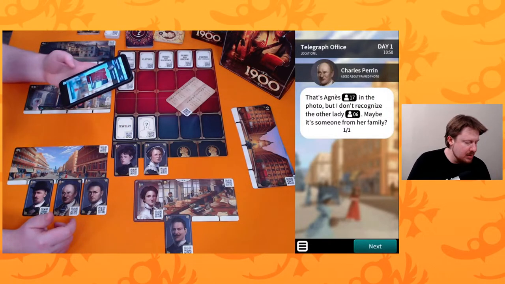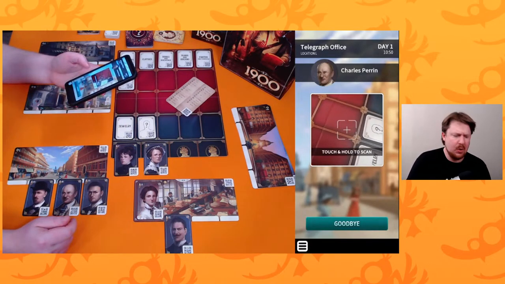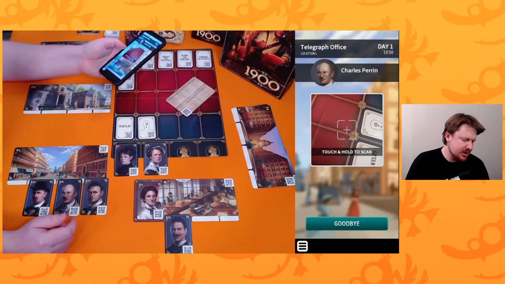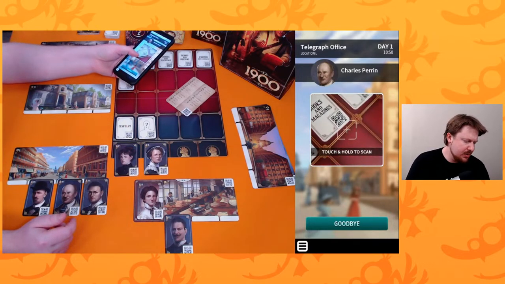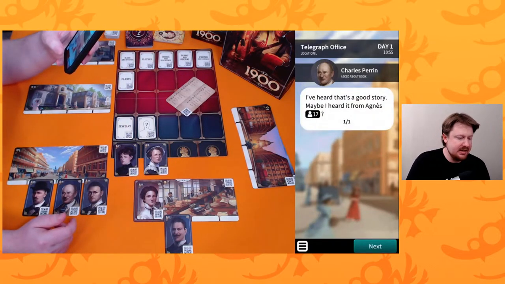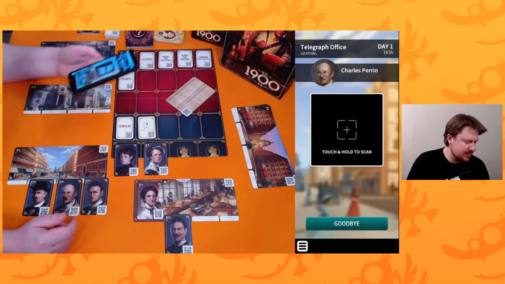Okay. That's fair. I don't think I need to ask about the blood and organs. The book and magazine? Maybe, actually. Anything you can tell us about the Morse code? Or about the around the 180 days? I've heard that's a good story. Maybe I heard it from Agnes. Oh, well, it's her desk. It's her book. That's fine.